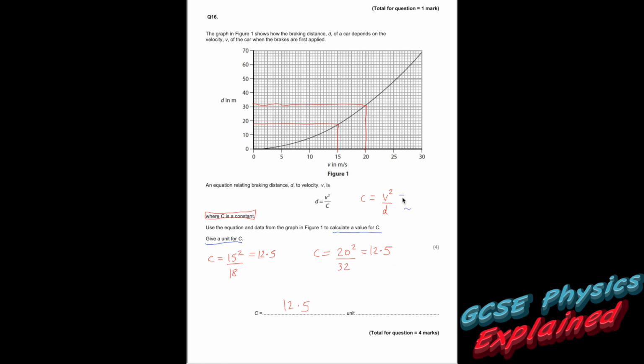Now the units. Right, we've got v and we're squaring it. So v's in meters per second. So meters per second, and we need to square that. So do you know that if you square the number, it also squares the units? And we've just taken d as it is, which is your meters. Right, let's expand out the brackets on the top. So that'll be meters squared divided by seconds squared. And then remember that the whole thing is being divided by the meters there. Now, that meters there can cancel out with one of the meters there. So that just equals meters per second squared.